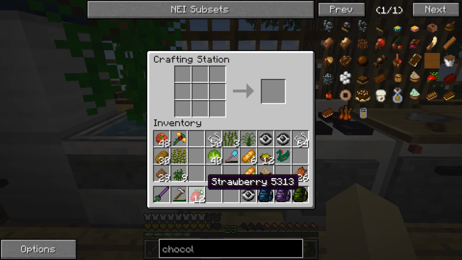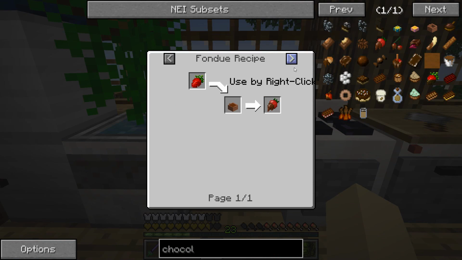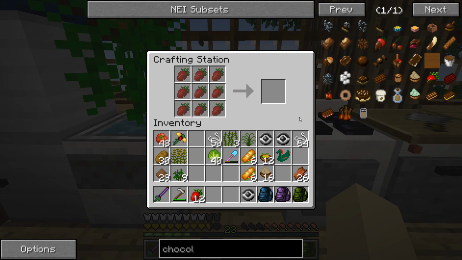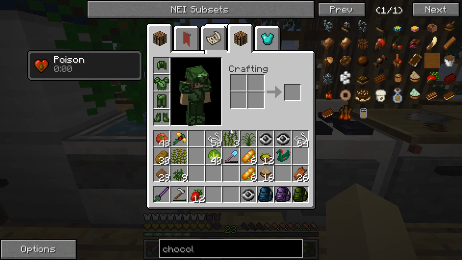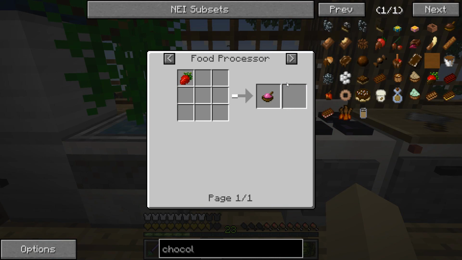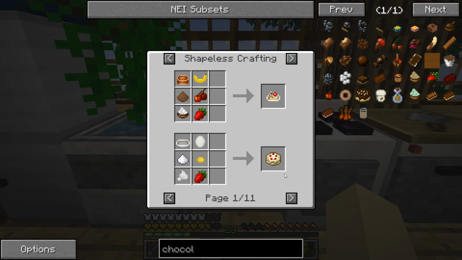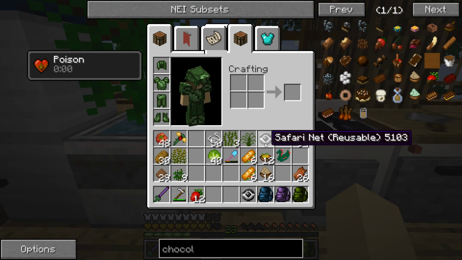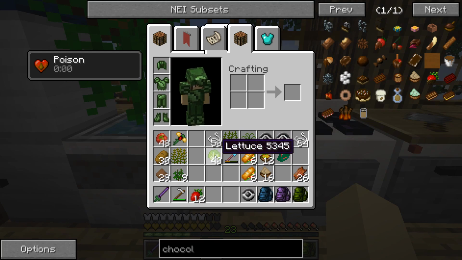All right. Well, we got some delicious strawberries too. We might as well do something with these strawberries really quickly. Look at the cute little wild strawberry box you can make. That's adorable. I love it. Apparently I'm still poisoned. Apparently that was quite the hefty nastiness, my friends. Maybe a strawberry pie? Just to kind of finish this off? I feel like something needs to go with the footlong and the citrus salad.